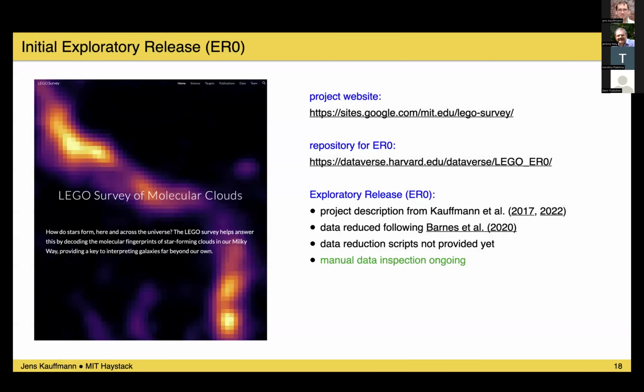We have out an exploratory data release, as I call it, ER0. You can access it either through the LEGO program website or on the Harvard Dataverse. And this is an exploratory release in the sense that I still would like to have a few more eyeballs on the data, including everybody at the conference, very much invited to look at the data and tell me things that you think might still need some refinement.